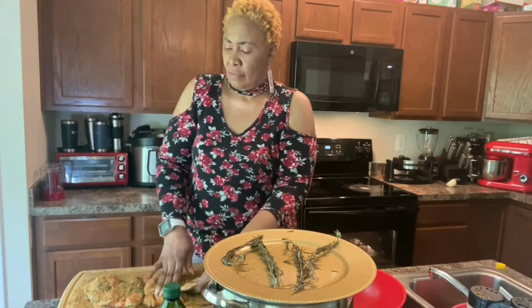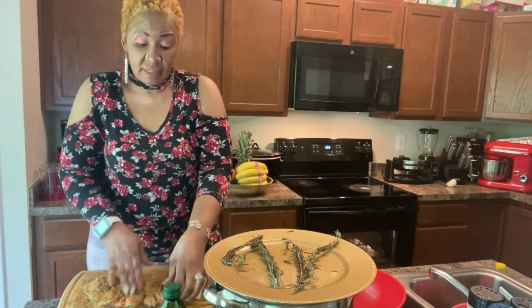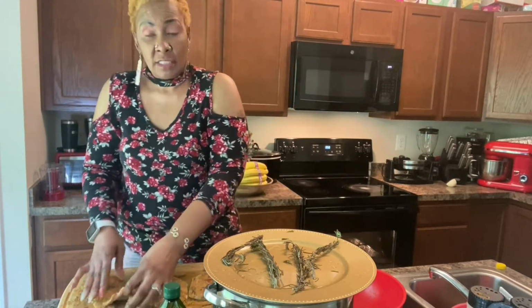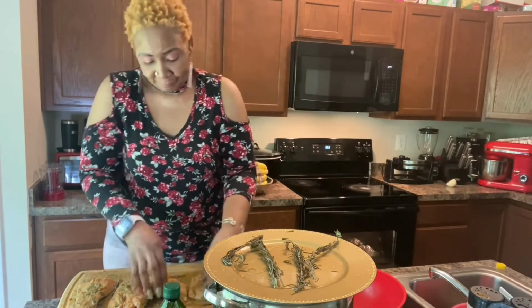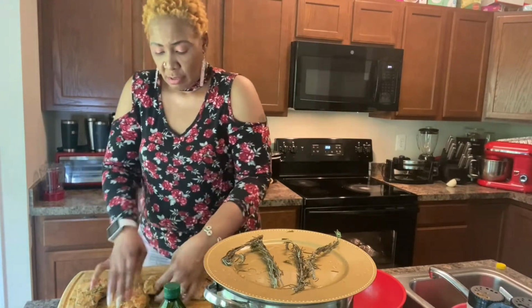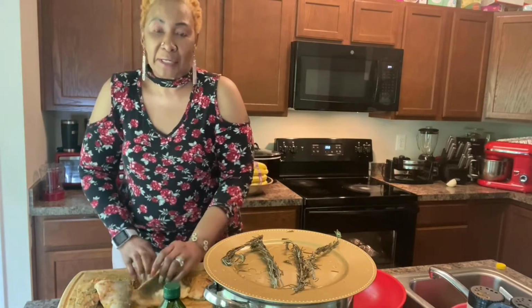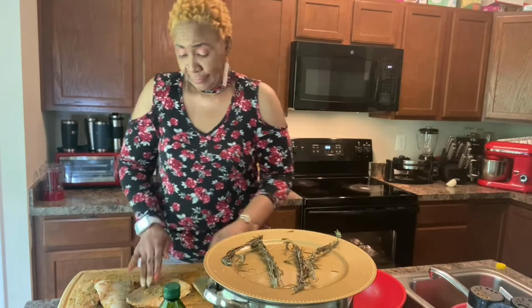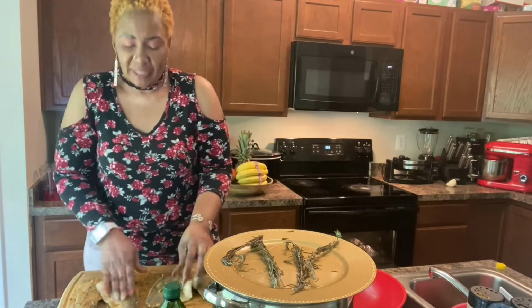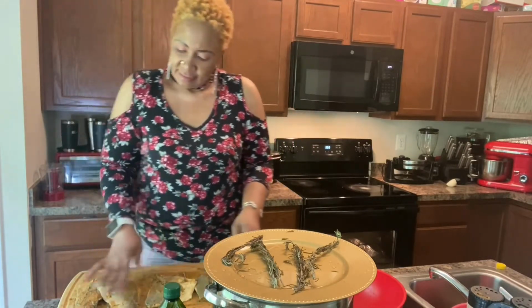Don't worry about my pretty nails. I'm a wife, not a housewife. So don't say Sister Jane in the kitchen with long fingernails. I'm cooking for the family, okay? That doesn't mean I can't wear nails. And they're clean. So make sure your nails are clean.